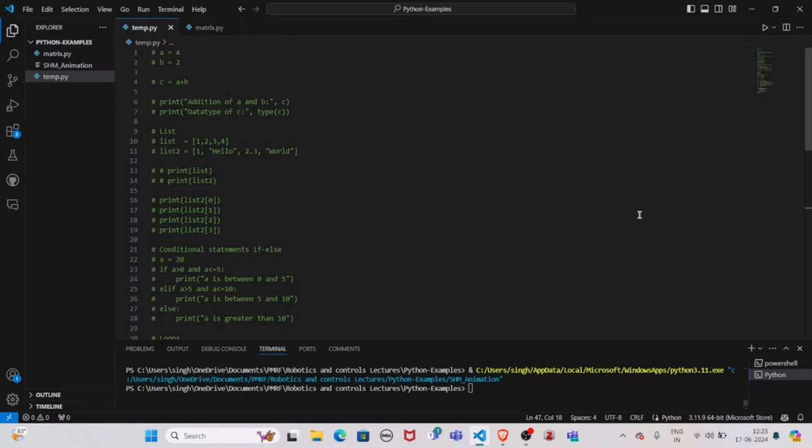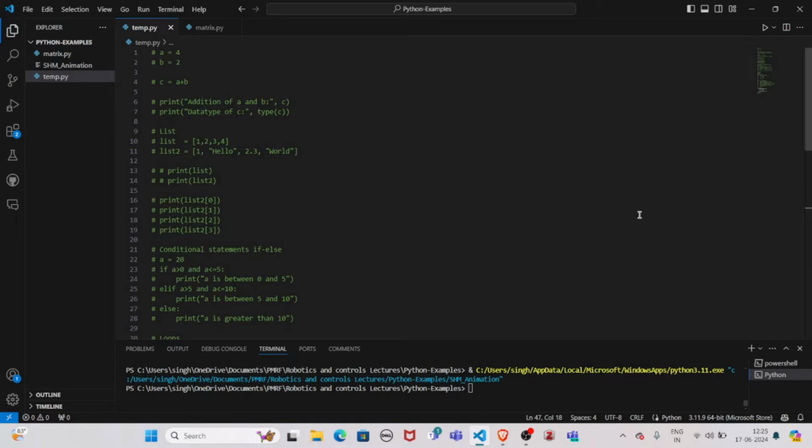And today we are going to discuss Python plots and animation. So we'll see how we can use Python plots to visualize our data or the output of our programs, and we'll also see how we can use this plot function to animate the motion of our robots. So this will be really helpful in our future lectures because as we go on and write the dynamics of our robots, we want to visualize them in some way.